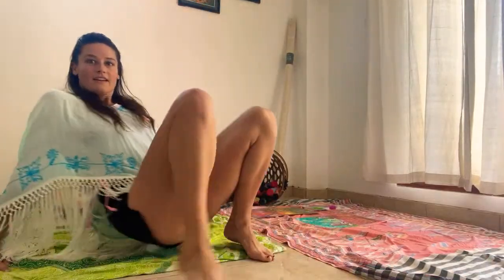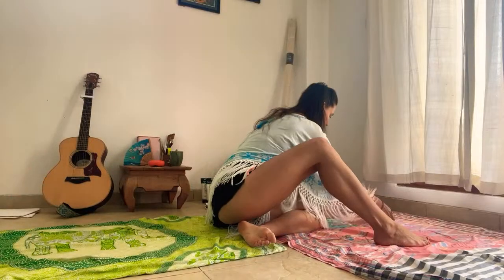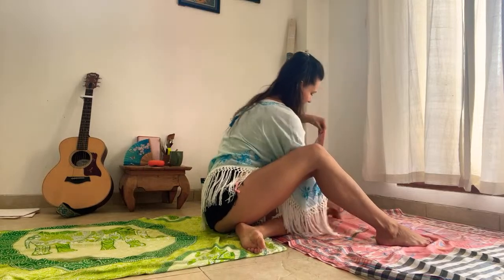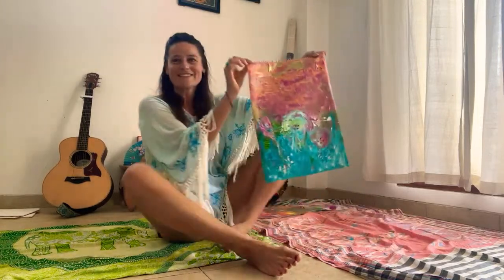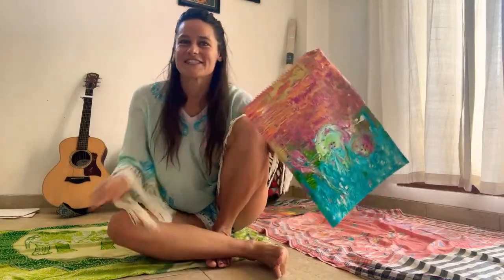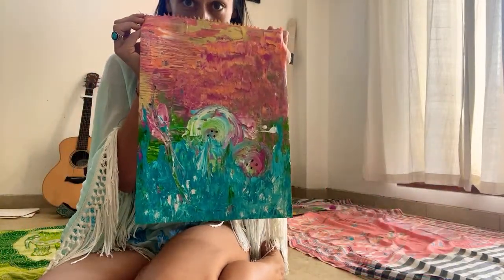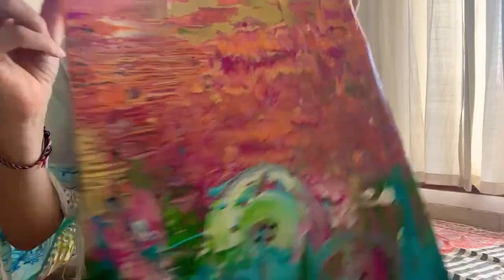Welcome to this moment. My name is Shaw Wild and we are in my room in Bali where I've been painting this morning. Let me show you what I've created. It's still drying. It's like the first time I've painted in six months and I was inspired by my garden outside the window. And I think it also kind of reminds me of the sunrises I've been watching, and it's like so many random textures.